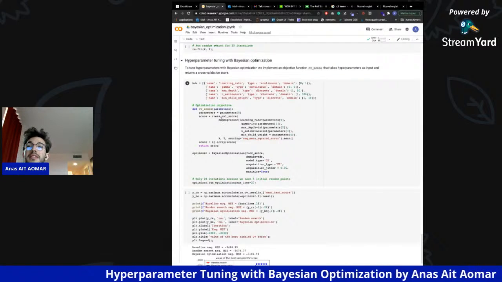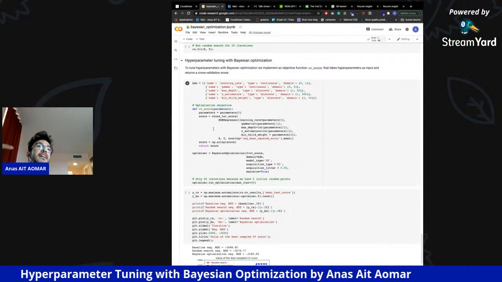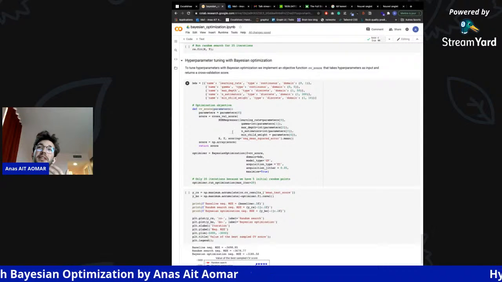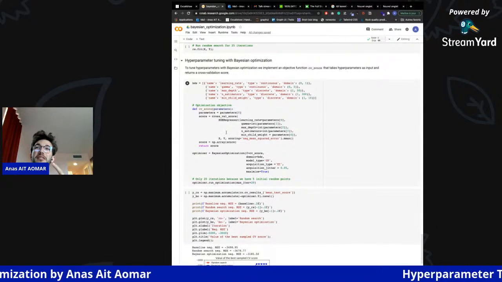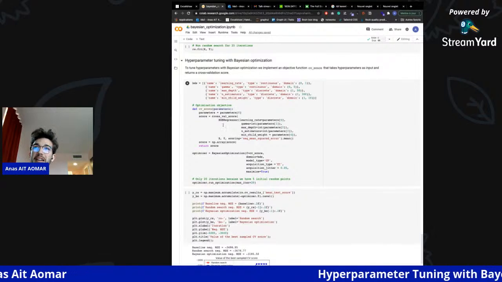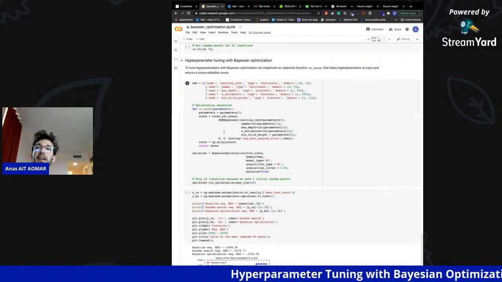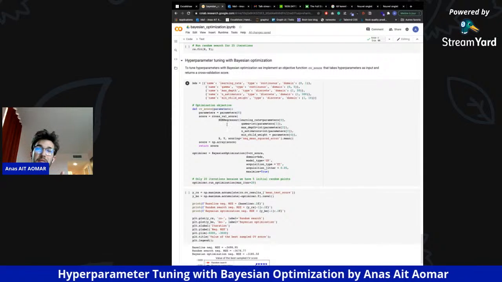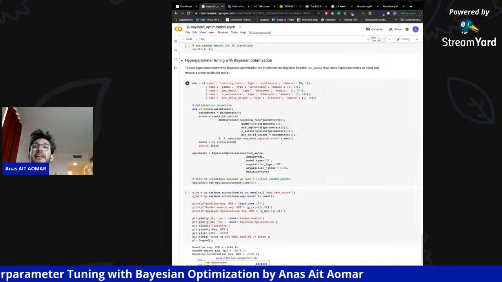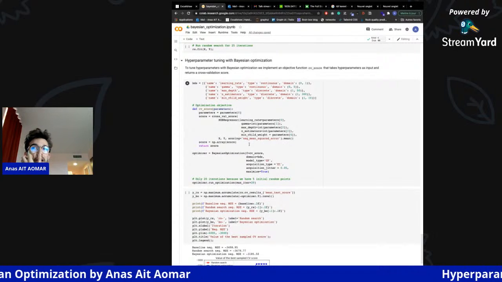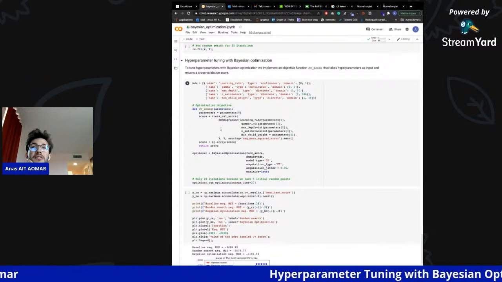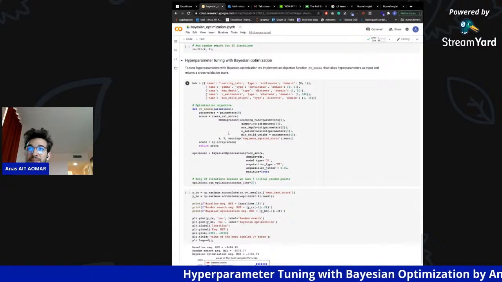To see how expensive it is to get one point for our objective function: each time we throw our parameters and run a cross validation over our XGBoost regressor, and then get the mean of the mean square error. So each time we want to evaluate our function, we train our model using cross validation.